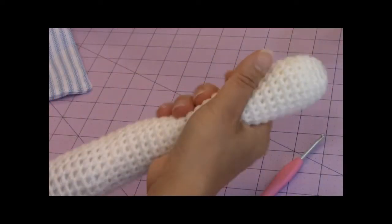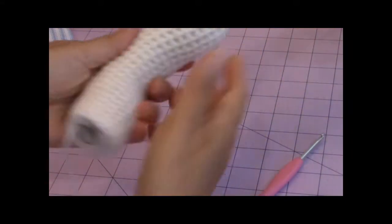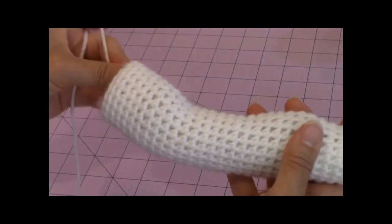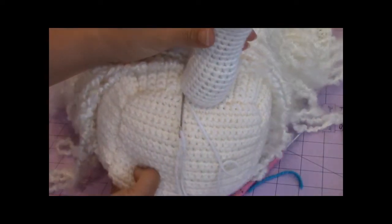And this is how mine looks after I'm finished. You can see how it's really malleable. And this is what the end looks like after putting the stuffing all into the tail. Now it's ready to be sewn on to the dog. Then I just position the tail onto the back of the dog.